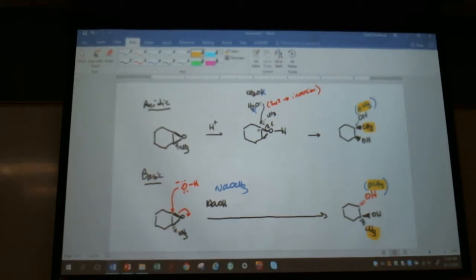In here, I'm attacking the carbon with the methyl group. In here, I'm attacking the carbon that doesn't have the methyl group. So that's how you end up with these different products. You're still going to have your trans 1,2 diol, but different groups are going to be on different carbons. If you come with water, you can't tell the difference, because OH is OH is OH. But if you come with another solvent, then you're going to be able to tell the difference.